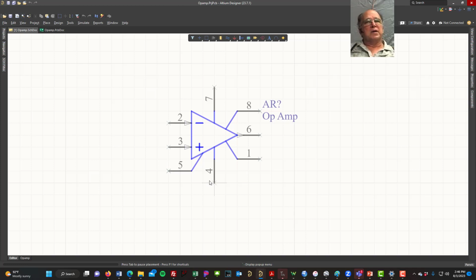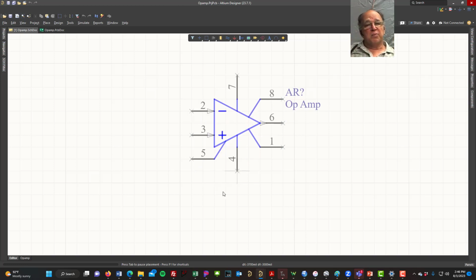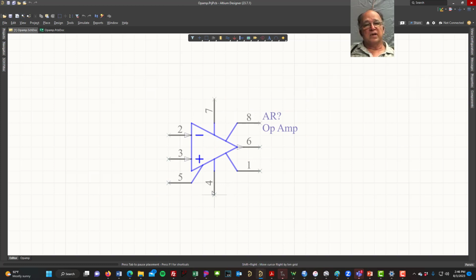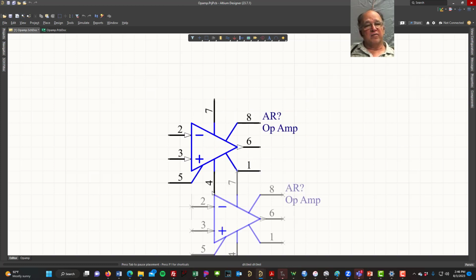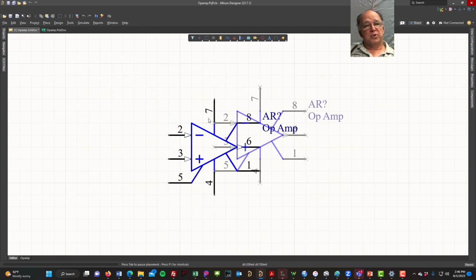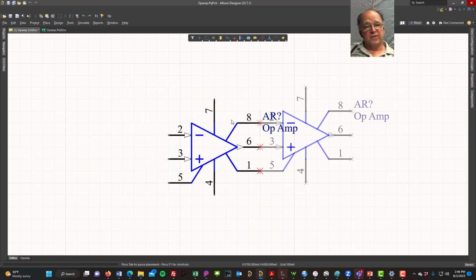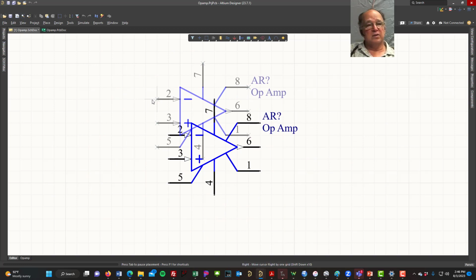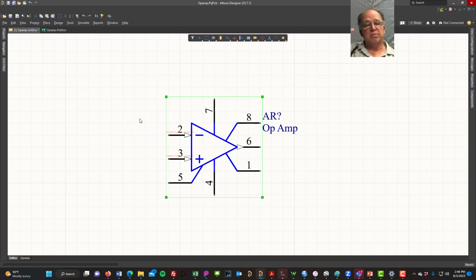So that's a little bit about how to move things around and how to orient it. You always want to try to make your schematic as readable as possible. In order to do that, sometimes you want to rotate things and shift things, so it's easy to wire it up. Now to place the part, all I have to do is left click my mouse, and I've placed the part. You see it's automatically put another part on my mouse. If I don't want to place any more parts, I can either right click or hit the escape key. There we go. I have an op-amp with all the pins on it.